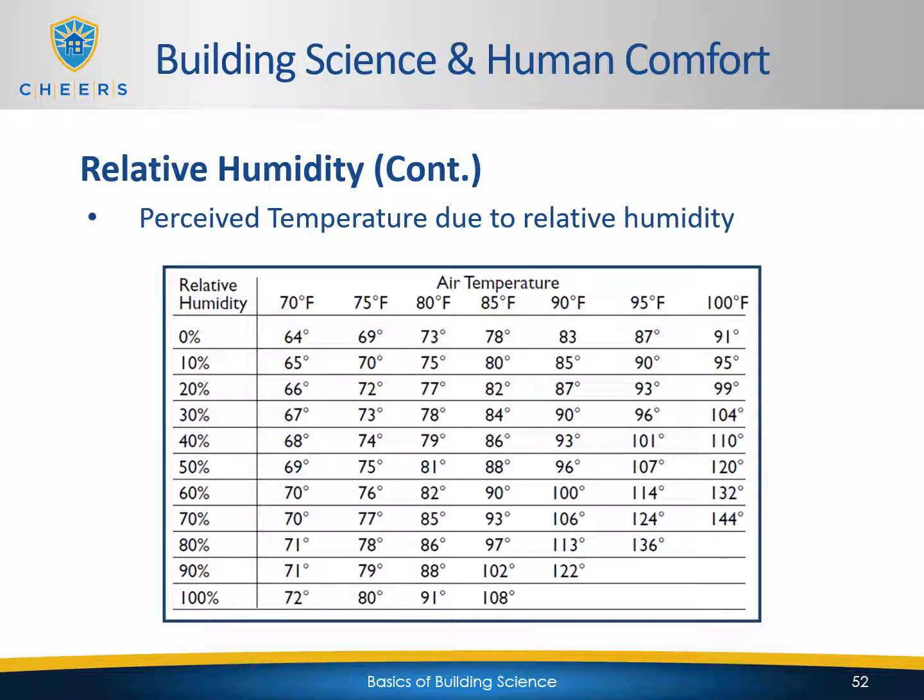This chart shows the perceived temperature due to relative humidity. If you have a low temperature, but nonetheless you have high humidity, it's going to feel hotter to the individual than it actually is. I'm just going to use an example. If you look at the column that says 80 Fahrenheit for air temperature, but then you have 70% humidity, it's going to feel like 85 degrees to the actual individual. And that's how it works. Because the temperature is higher, it can hold more moisture. The relative humidity might be higher, and it's going to give a perception of a higher temperature, therefore decreasing the comfort of the individual.